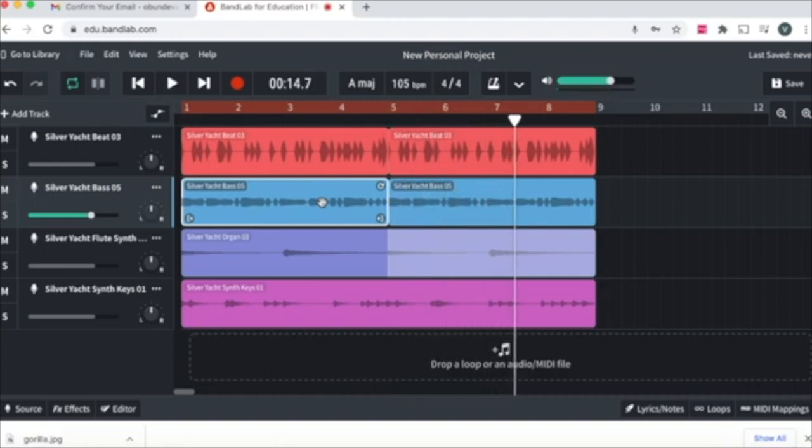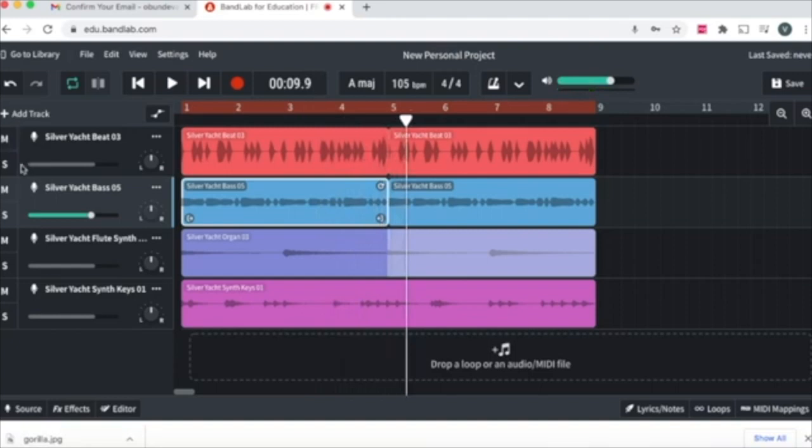Really like the way that sounds. So let's learn what these mean over here, M and S. If I just wanted to mute one specific track, I just click that. So now this beat will be muted. Let's hear how it sounds from the beginning. So now you can't hear it. But if I click it again, it's unmuted. Now you hear the beat. Then mute it again.